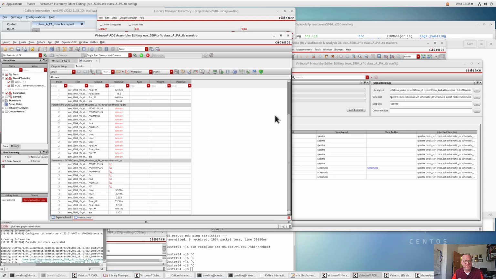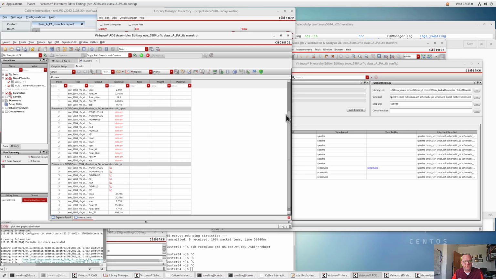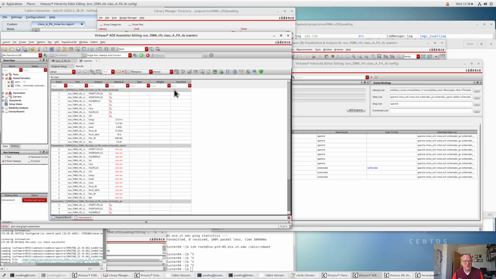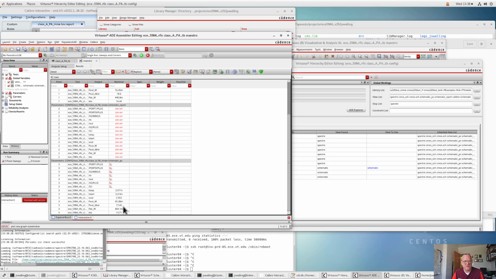All right, so you can see that it managed to run two of the three of these. It managed to run the schematic view here and the model view here, but it did not manage to run the import. And we'll go and check out the log in just a moment to see what's going on there. Now, immediately though, we can see a couple of things. One, the schematic view told us that we had a drain efficiency of 16%, and the PZ model-based view is telling us that we have a drain efficiency of 13.7%.